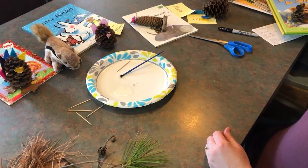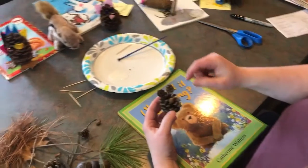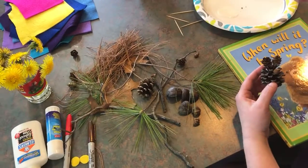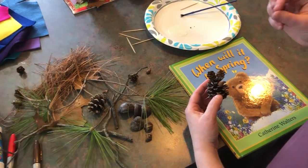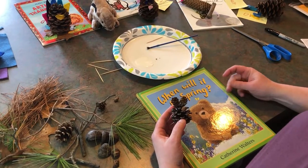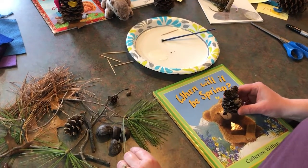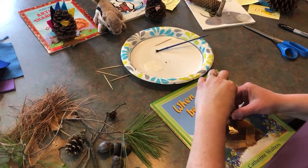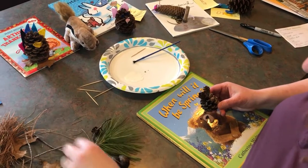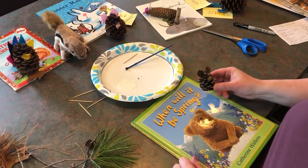Ooh, I think we found a little bear. Our little bear. I took some baby pine cones and glued them on there. Put a little pine cone for a nose. You could use whatever you have, maybe some construction paper. Maybe you have some Play-Doh you want to roll around and make little eyes for them. You can do whatever you want for your little bear. No, that'd be too big. Need some little ones for his eyes, I think. I think we got a good start on him.